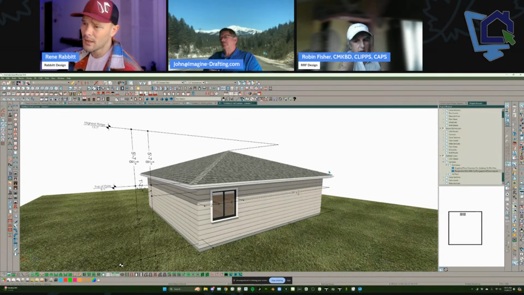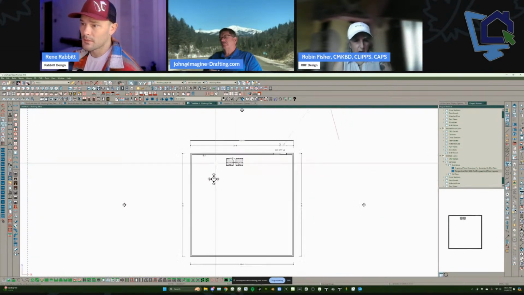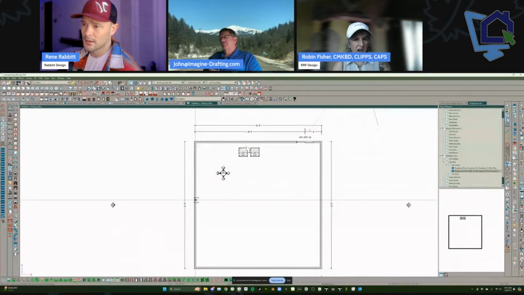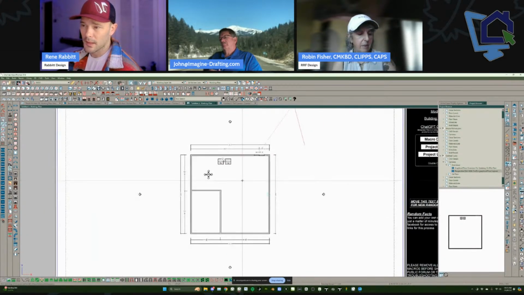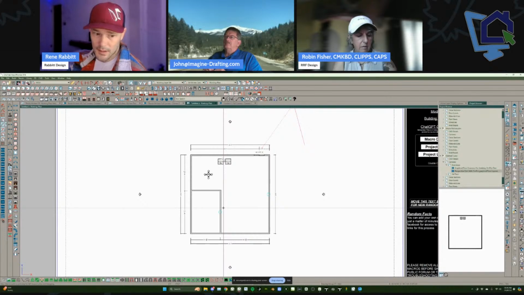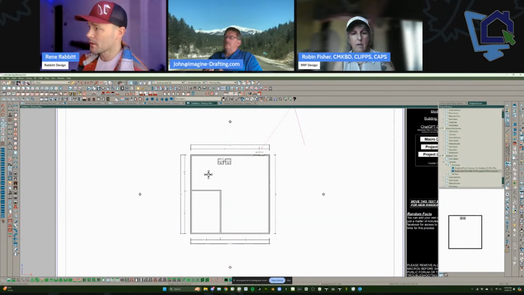And that's really so it's easy then if I draw in some interior walls and suddenly I need to make a change to all exterior walls and I've got a really complex plan. There's a couple ways you could select all your exterior walls, but if you're automatically sending your walls to different layers, interior versus exterior, it's super easy to come in and say, hey, let's hide this layer.